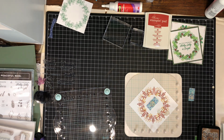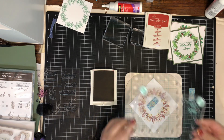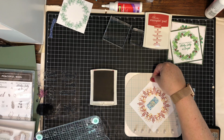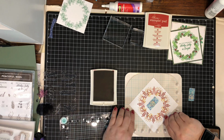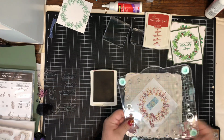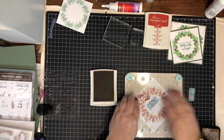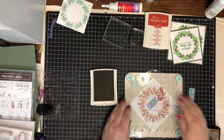Alright, let's do cherry cobbler. I will say one thing for the Stampin' Up! inks. They are juicy. Oh my goodness. Alright, pick those two up. Moved it just a tad. Oops, I'm going to reposition that. There we go. Easy peasy. Alright, there we go. I like it.